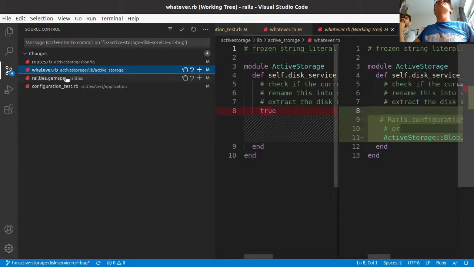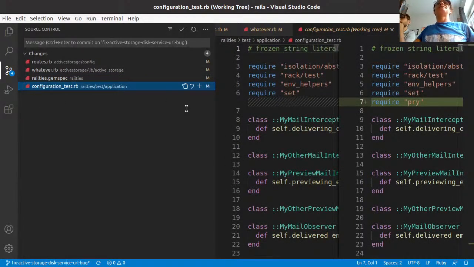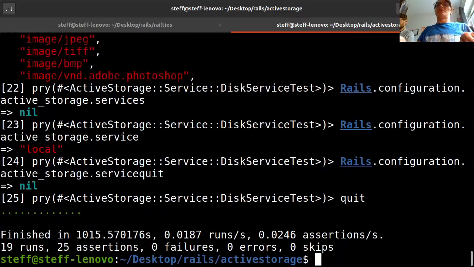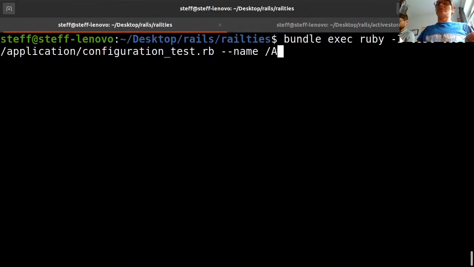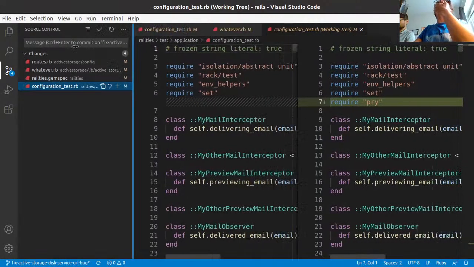So we need this. Okay. Let me quit here. Draw routes. Interesting.